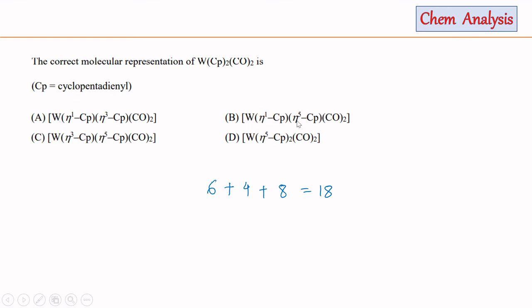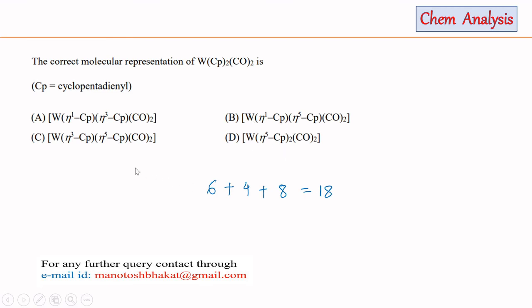For the second case, it is also not in 18 electron configuration, since eta 5 Cp will contribute 5 electrons and eta 1 Cp will contribute 1 electron. That means 2 Cp ligands are contributing 6 electrons, and tungsten will contain 16 electrons instead of 18. But for the third case, for tungsten it is 6 electrons, 2 carbonyl ligands 4 electrons, that means 10, and 1 eta 3 Cp will contribute 3 electrons, and eta 5 Cp will contribute 5 electrons, that means 2 Cp ligands will contribute 8 electrons, and as a whole the tungsten metal center will contain 18 electrons, and this will be the correct molecular representation for this tungsten Cp2(CO)2 complex.